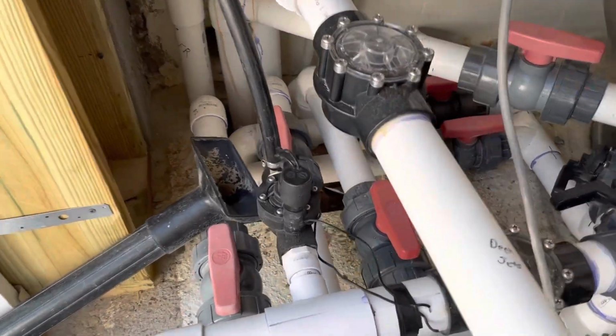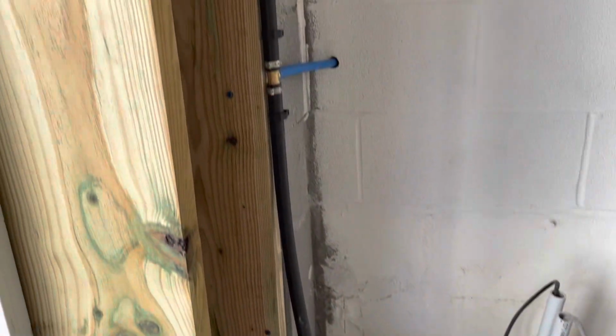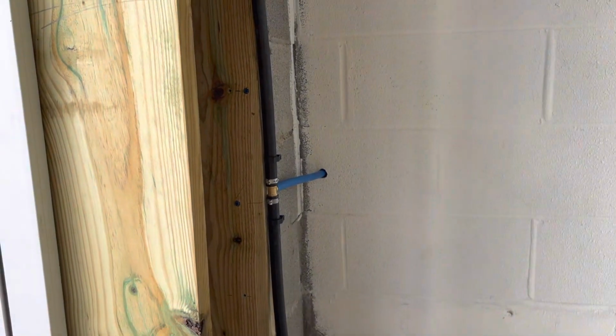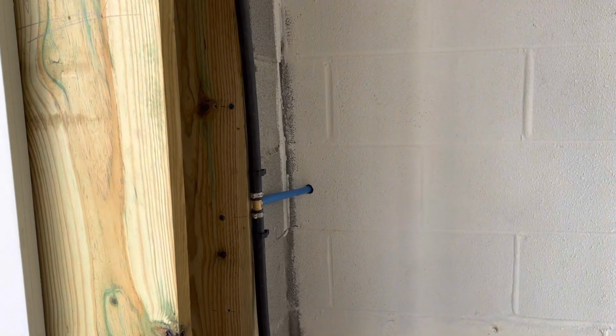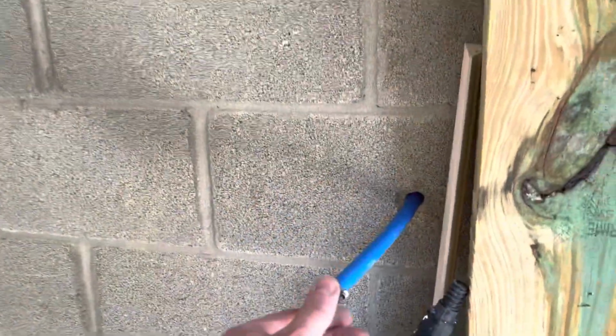We got a 3/4 inch water line run down to our fill valve, and it goes up here to a T, and that tees off in a 1/2 inch. That 1/2 inch goes off to the other side of the pool house there. That's going to be the supply line for the bathroom side of things. So that's sticking out over here, and eventually we'll have some studded walls on the inside here, and I'll run this over through the studs to the other side there to supply water for the toilet and the sink.